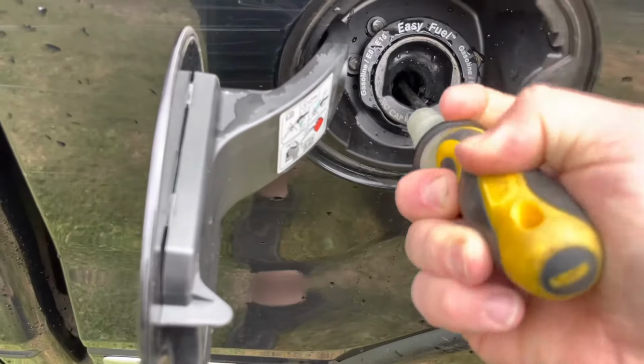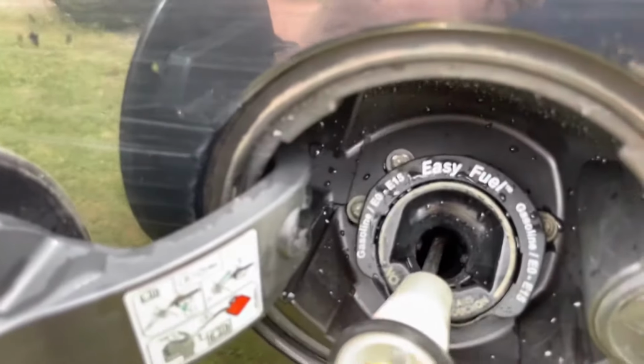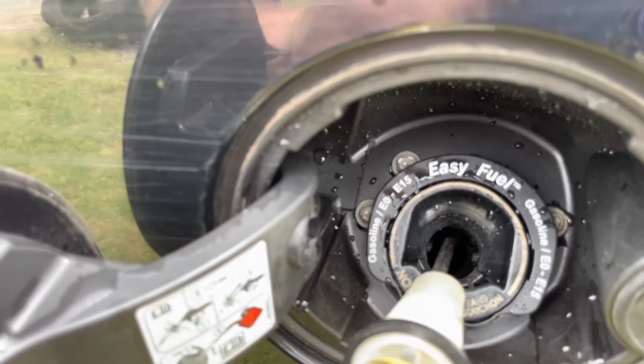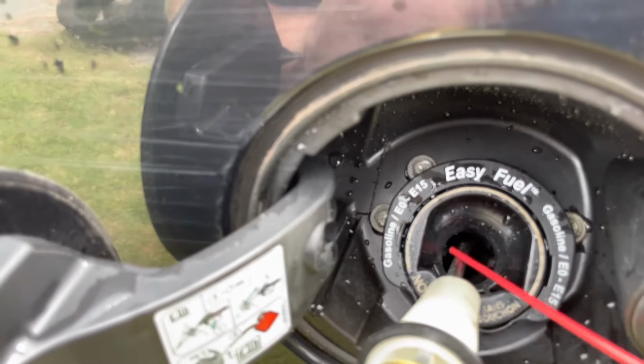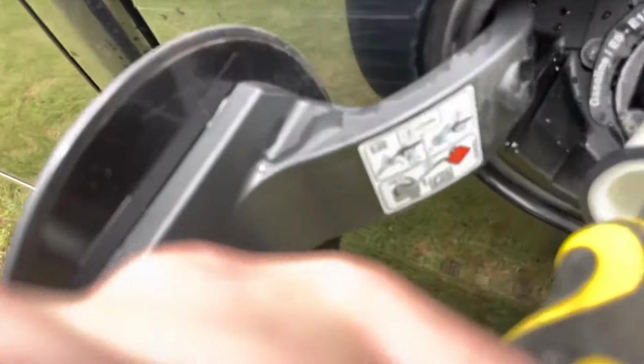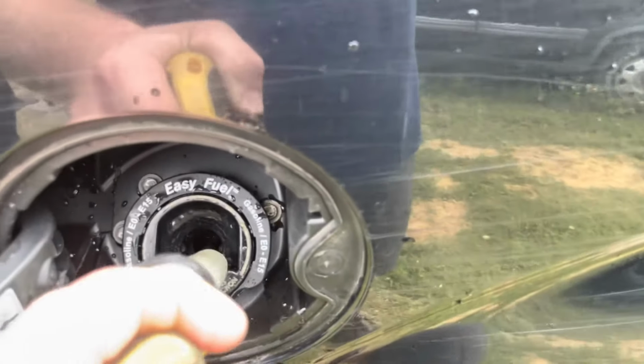All I'm wanting to do is take a little WD-40 or something similar. I'll show you. We're just trying to clean a little bit. This stuff gets to where it's not able to seal around here. And what it does is that cap, when it goes to pull a vacuum on this truck.